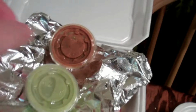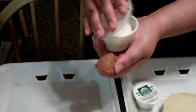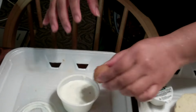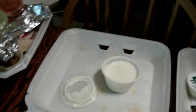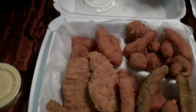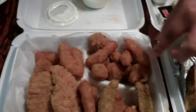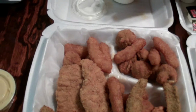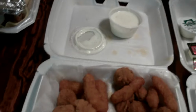There's your green salsa and red salsa. And no, you can't have mine because you got your dinner. This is America. You don't like American, you said so. So, there you go. Fried mushroom in the ranch. Is it yummy? Very yummy. Caliente? That's my pickle. You don't like my pickles. I'm watching you dip my mushrooms in the ranch.